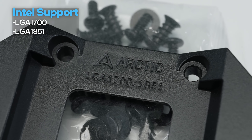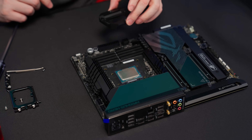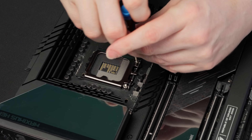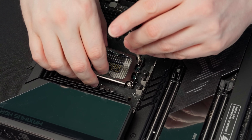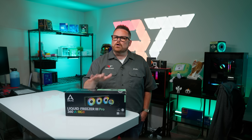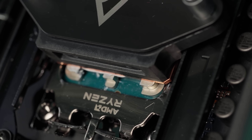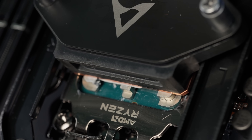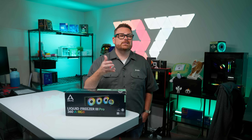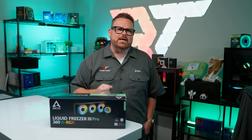The Liquid Freezer 3 Pro supports LGA 1851 and LGA 1700 sockets, along with AM4 and AM5. Like its predecessor, it keeps the Intel contact frame, which takes some additional work to install since you have to remove the standard pressure mount. What was also retained is the offset mount of the cold plate — done so the center of the plate is closer to the CPU hotspot, which should theoretically give better cooling performance, but from what we're seeing, we're really not sure. We had concerns about this in the original, and still think it's a bit silly, but if the cooler does its job, it's a preference thing.